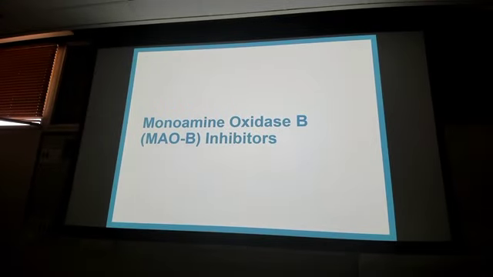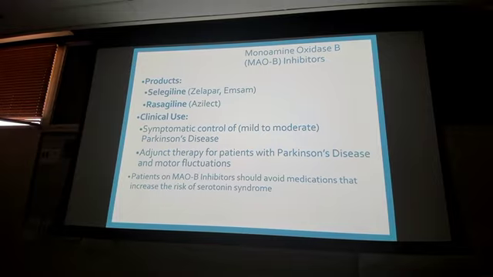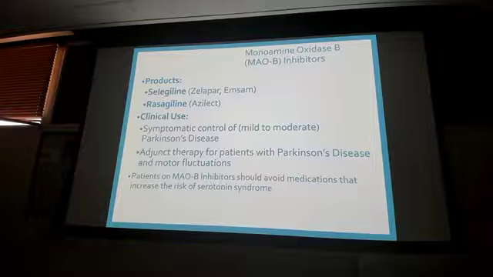All right, our MAO-B inhibitors that we keep seeing. When we look at these products, they're fairly good products that we have. You see they end in -giline, right? So selegiline, rasagiline. This is again for the symptom control that we have. This is also something that we can use to try to spare how high our dose of levodopa can be. You see that for the most part it is an adjunct because I'm having issues with my movement, my motor skills, okay?